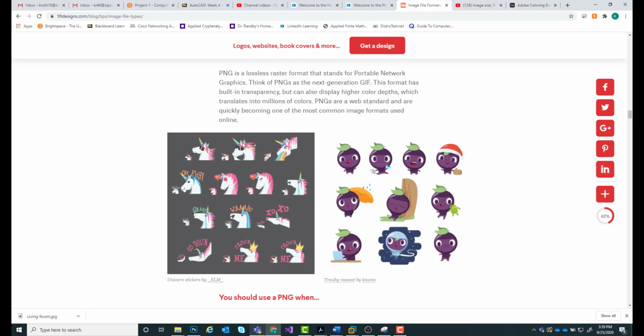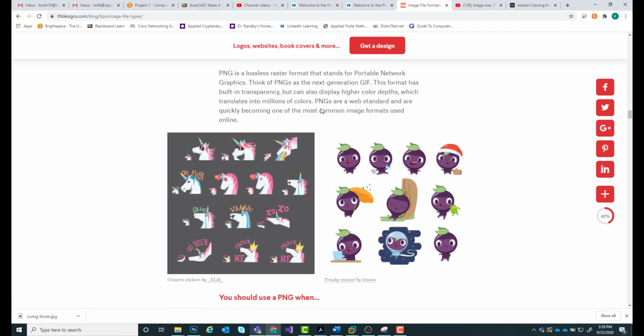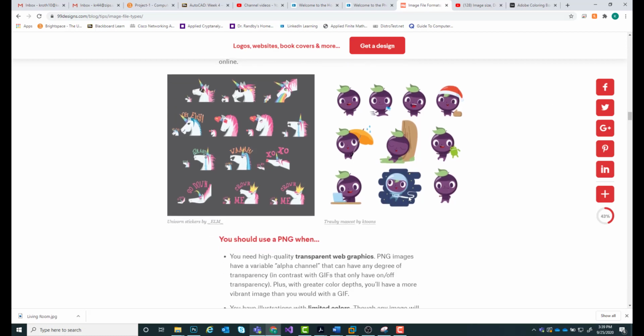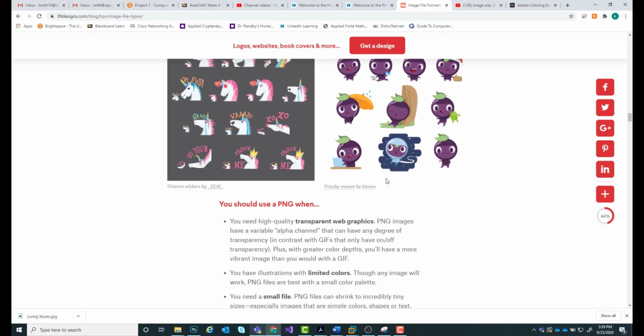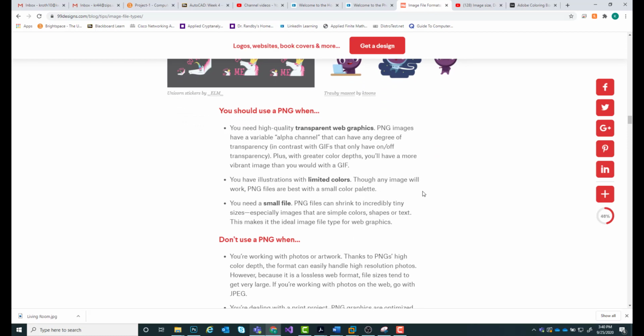When you bring the image in, it's literally just the unicorn, and you're basically applying it as a sticker on top of this big gray background. There's no background that is tied to the image, and that's because it's a PNG and the background has been deleted out. All right, so PNGs are lossless, so they don't have compression associated with them like a JPEG file would, and they have built-in transparency, like I said, higher color depths, a lot of technical stuff. Just be familiar with PNG has transparency and you can cut backgrounds out. That's when you're really going to want to use them, okay?